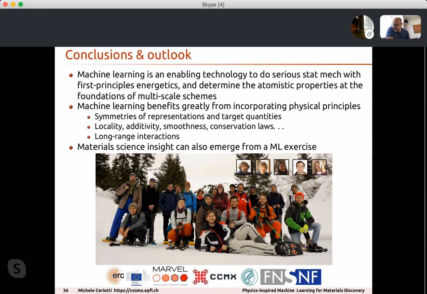Because everyone who has been doing ab initio molecular dynamics has been wasting a lot of CPU time computing almost the same structure over and over again. Machine learning basically allows you to avoid this by giving you a cheap-to-compute model that interpolates between a small number of ab initio calculations. And if you want to reduce to the minimum the number of ab initio calculations, you want to build a machine learning model that is effective, and to achieve that, incorporating symmetry, locality, and some kind of locality-preserving representation of long-range physics is very, very important.